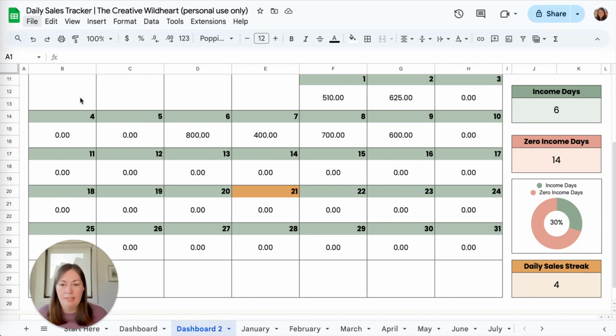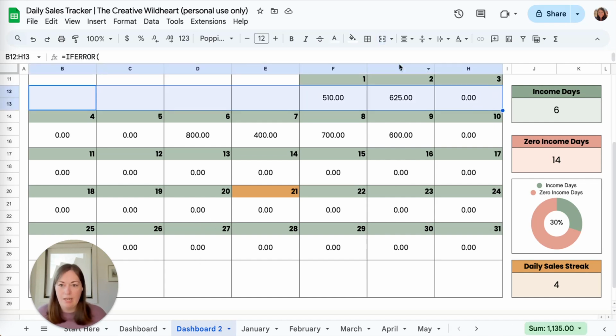So I'm going to highlight the cells where I want to apply this conditional formatting to, because again, I want to highlight any days that are 0. So I'm just going to select the entire range. So I'm selecting the first range. If you want to select multiple ranges, on a Mac you're going to use the Command and the Shift button. So I use the Command button to select this cell, and then I'm holding the Command and the Shift button to grab the last cell of that range.